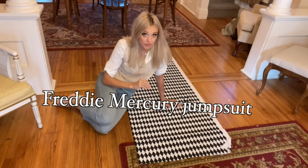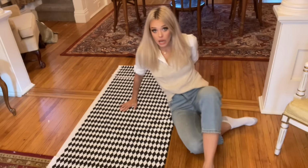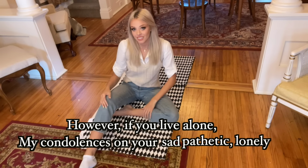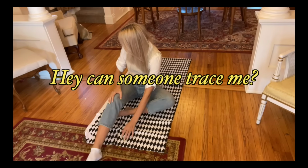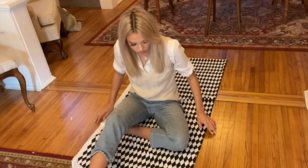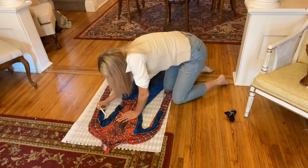For your Freddie Mercury jumpsuit, lay your fabric out, fold it over, lay on top of it, and have someone trace your body. However, if you live alone, my condolences on your sad, pathetic, lonely life. Hey, can someone trace me? I live alone. So. If there's no one around to trace you, you can just trace your Spider-Man costume.